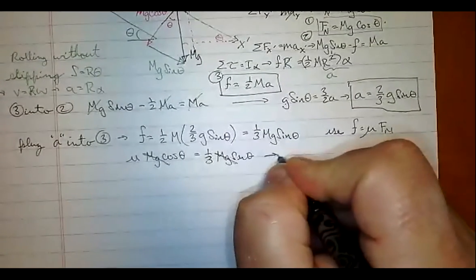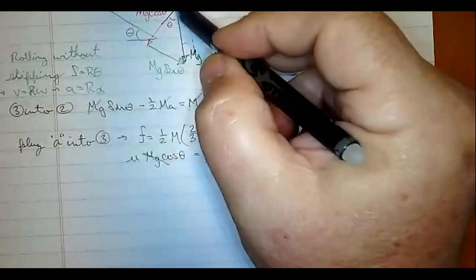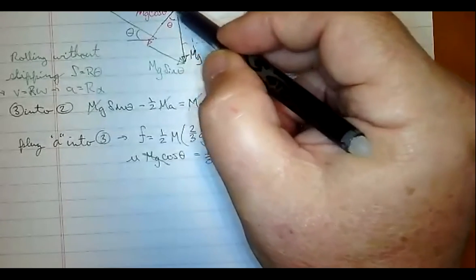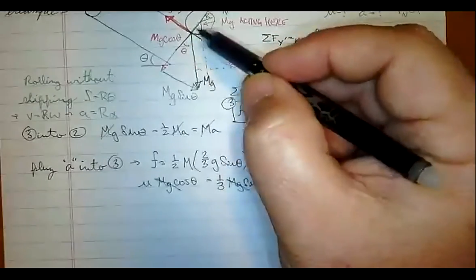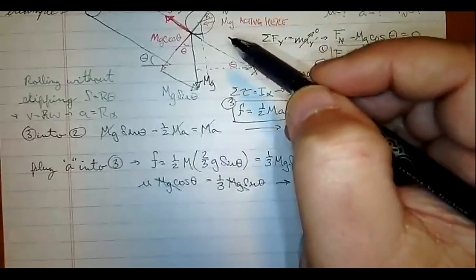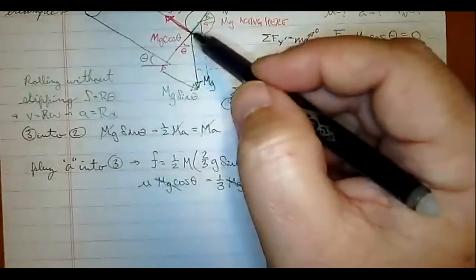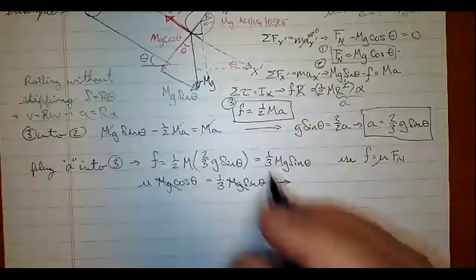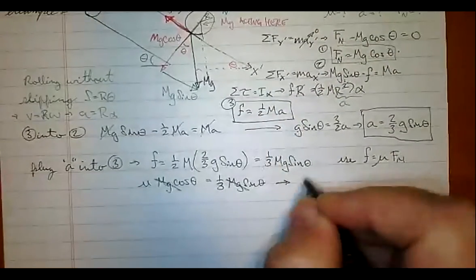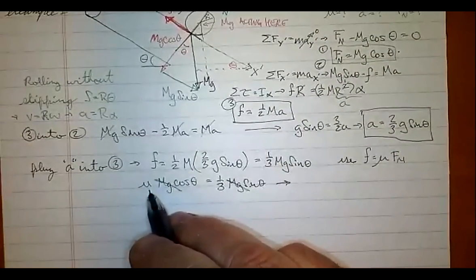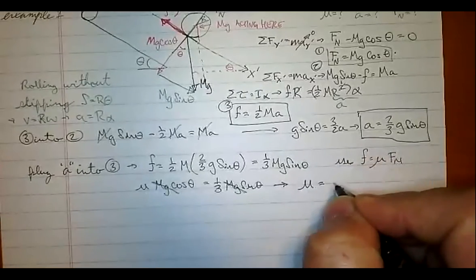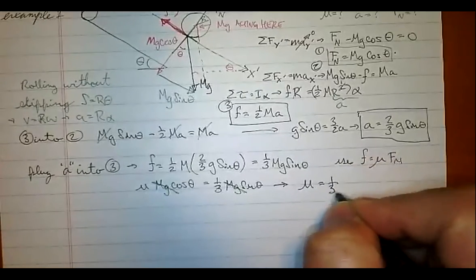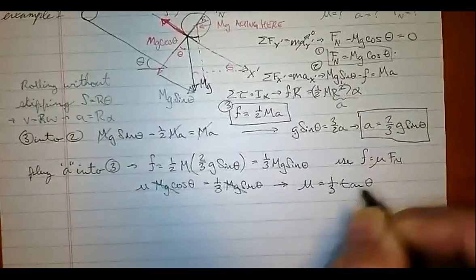That'd be static, I think. Exactly, because kinetic friction would mean the surface of the ball is moving at a rate relative to the surface of the plane. And that's the very definition of slipping, right? So since this is rolling without slipping, it has to be static. So I just want to make sure you guys remember that. So obviously, to solve for mu, I'm just going to divide by cosine theta. So I get mu has got to be equal to 1/3 tangent of the angle.